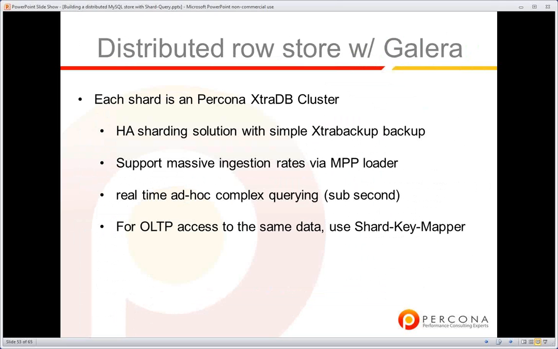This gives you a completely HA sharding solution, and then you get a simple extra backup with it. You can support massive ingestion rates. XtraDB cluster supports very high insertion rate, real-time complex querying, and if you want to access OLTP on the same data, you can use Shard-Key Mapper.